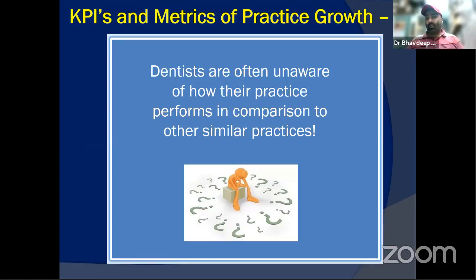We as dentists are often unaware of how our practices are actually performing. We sometimes rely on only two indicators. The first: patients coming from a colleague's or neighborhood practice, saying, I've stopped going to that dentist because he is having too much rush. The second, sometimes the lab guy, if you share a common one, who says, you are not getting good work out, but theirs is coming out very well. Maybe they are lying, maybe they are not, that is a separate proposition altogether. But these are the only two common indicators that we can use.